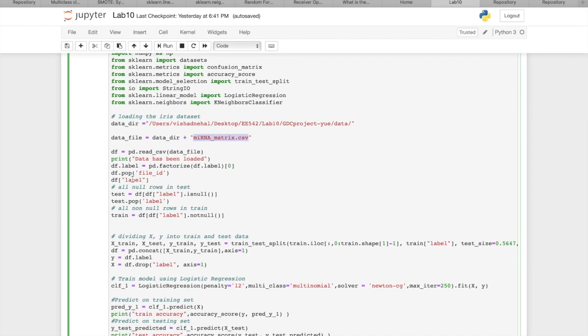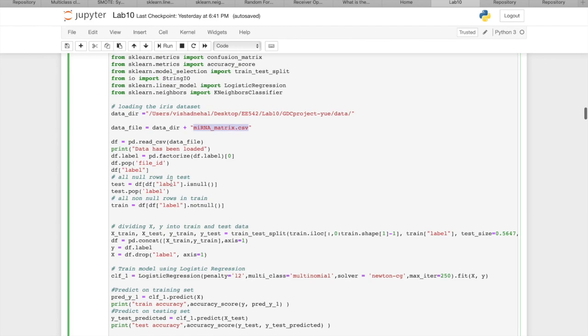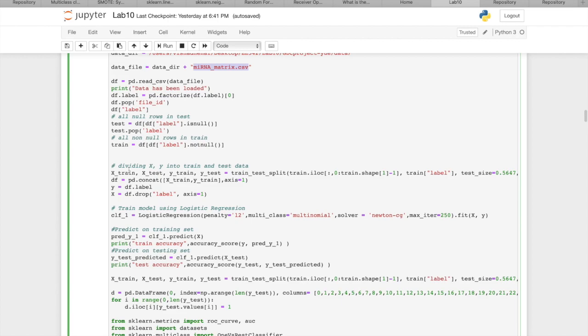After it has been loaded, I'm going to factorize the label column. This is done because the label column contains strings, and we cannot train the data on strings. So I'm going to convert all the 43 different types of tumors to corresponding numbers, and after that I'm going to train the data here.